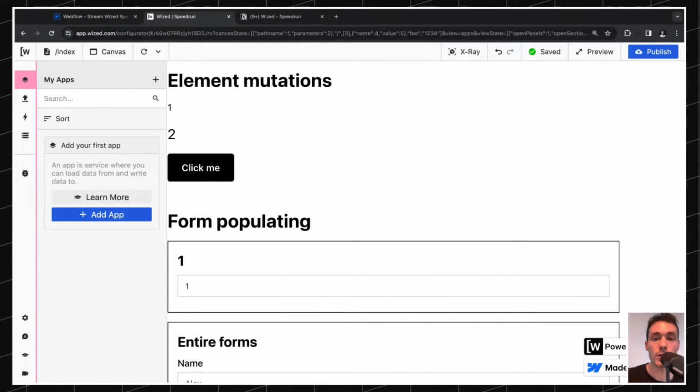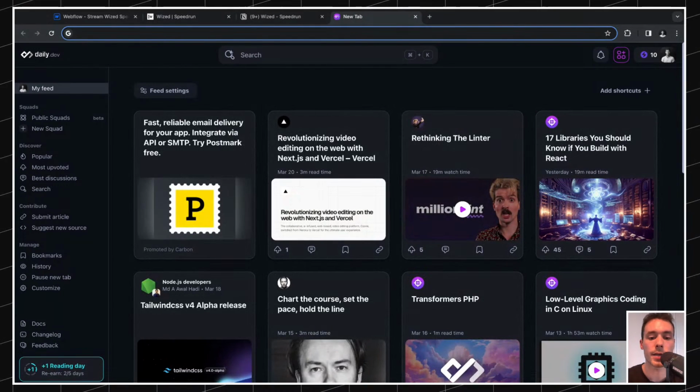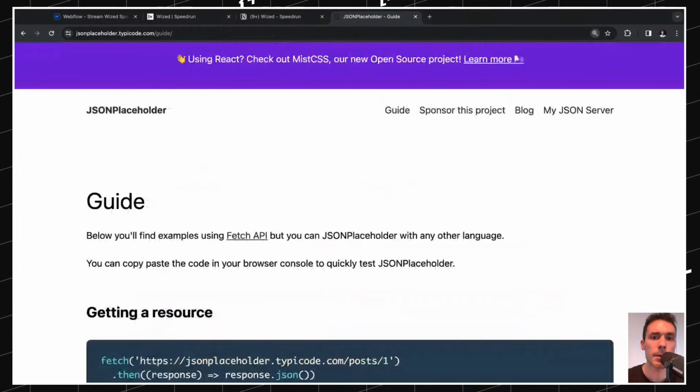Okay, but let's focus on REST APIs because that's actually the most powerful one. That's the one that can allow you to interact with any service at all, whatever you want to use. In this particular case, just for the sake of demonstrating things, I'm going to use JSON Placeholder. JSON Placeholder is like a mock API. It's a real API that you can use for testing stuff.